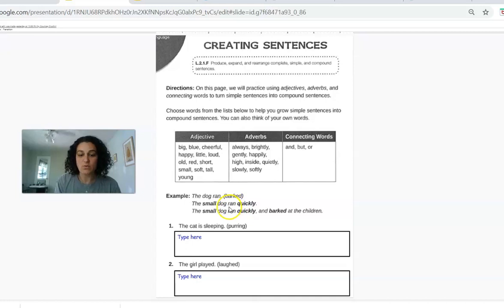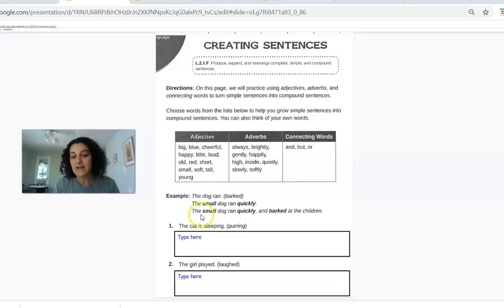Okay, so we're going to include the word small. The small dog ran, and then we're going to include the word quickly because that tells how the dog ran. Now, that sentence, the small dog ran quickly, is a more detailed sentence. Okay, so it's even better than just the dog ran.